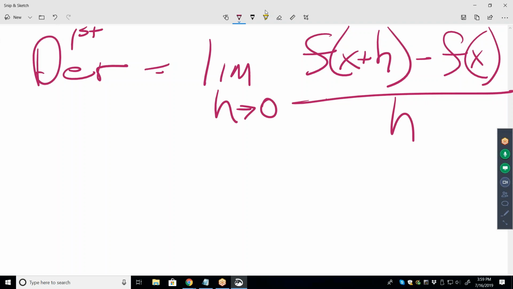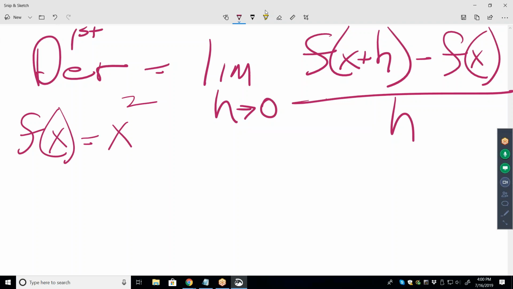That says, hold on, let me. Oh, wait a minute. This is the slope of the tangent line, is what the first derivative is going to give you. So let's do an example problem. Let's take an easy one. x squared. How do I take the first derivative of x squared?